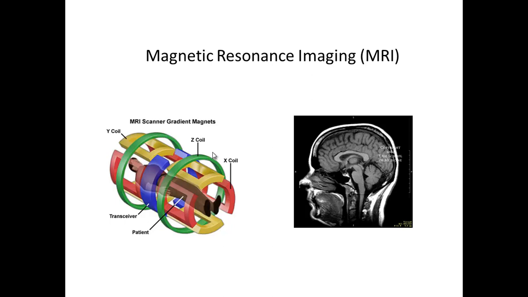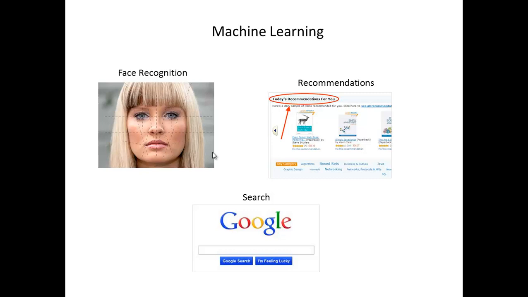Another thing that you could do with images is something like face recognition. Here I'm giving just various examples of machine learning. Of course, there are many things in machine learning that are not going to be related at all to this class, but some of the signal processing would be a first step in various machine learning tools like face recognition and so forth.